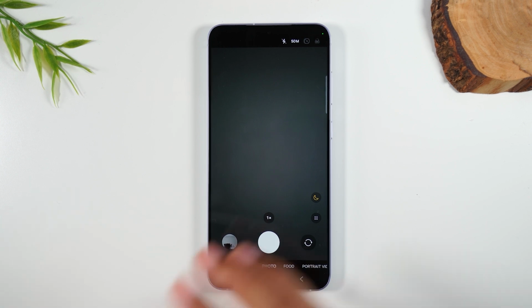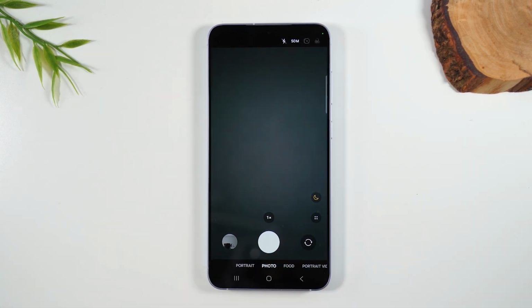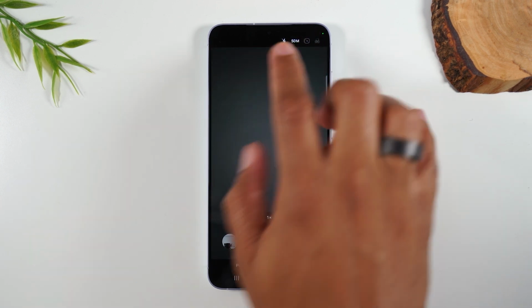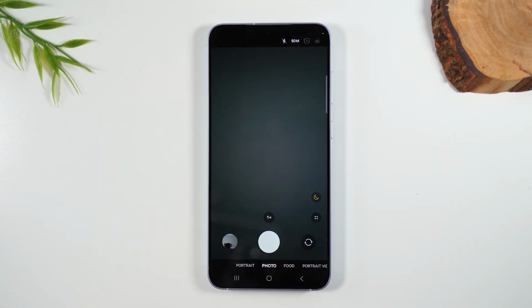Now keep in mind, when you take pictures on 50 megapixels, it takes up a lot more storage per picture. So you don't want to take too many pictures at 50 megapixels. I would reserve these for pictures that you plan to print out versus just pictures you might put online. Or maybe you're going to take a nice big family picture or a nice scenic picture and there's a chance that you might print it later. Then I would switch this from 12 megapixel to 50. So that's up to you, not something you need to change all the time. It just depends on the picture you're taking.